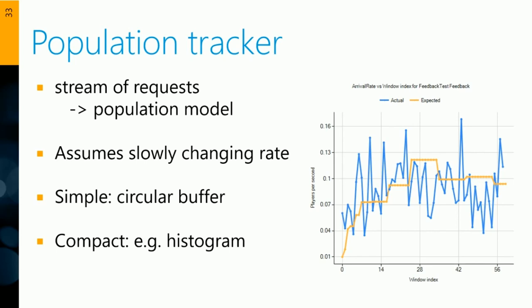A simple way would just be to use a circular buffer where you just hold on to the last, say, 1,000 requests, and then you use those 1,000 requests to calculate on the fly the statistics of the players that have come in and hand off, just basically to say, okay, in the last 1,000 matches, this percent came from the EU, and this is what the skill distribution of those players were. That's kind of what the metric predictor needs to know about.